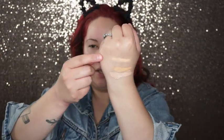If I mix the liquid drops and then the complete cover in the shade 3, which would be the top one and the bottom one, I might be able to make that shade work. Because I feel like this one in 04, which is the center, is a little too orange for me.